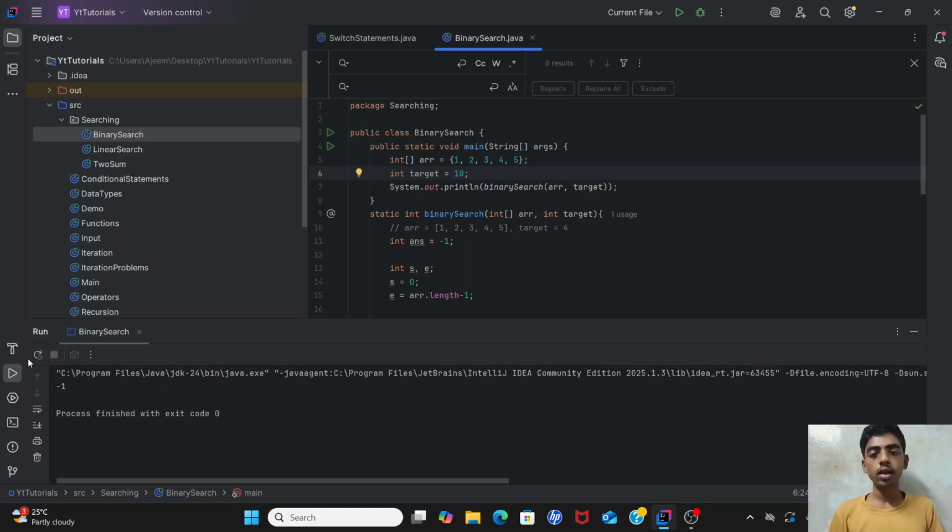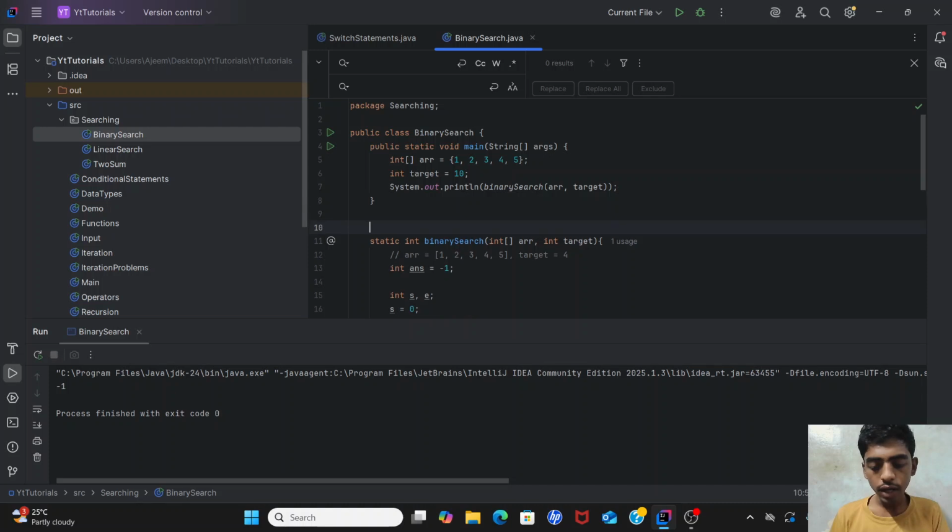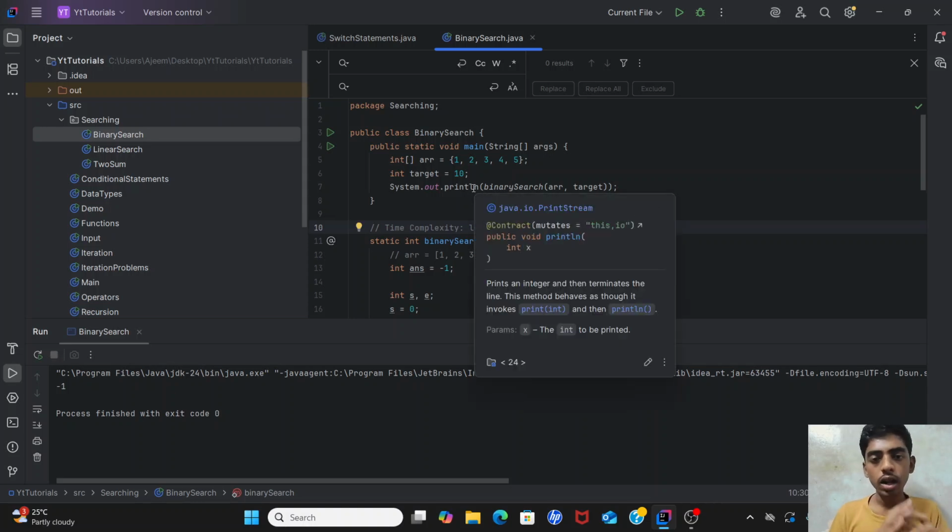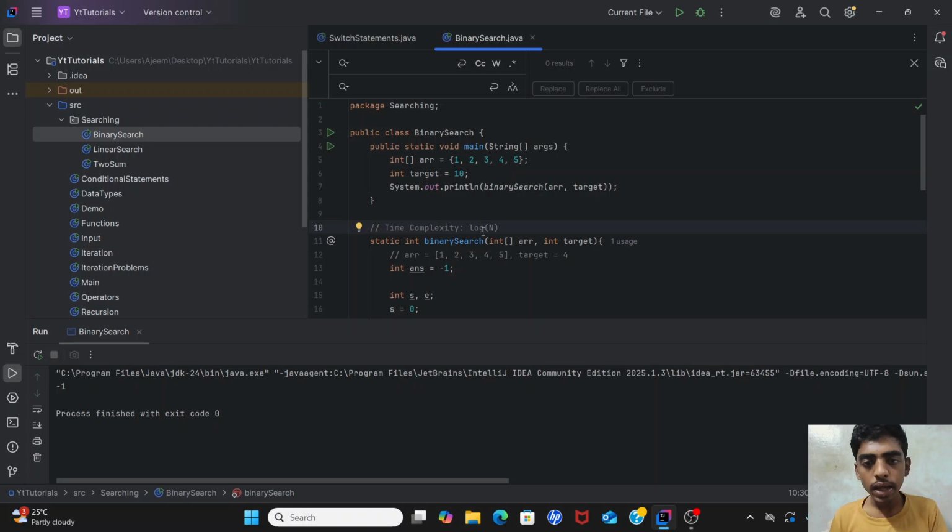What is the complexity? In the case of time complexity, you need to be very clear with one thing: whenever we are dividing, it will take log time complexity. Log of n, where n is the number of elements. If there are 10 elements, it will take log 10. In the base, we will be saying 2, because we are dividing into two halves, right? So it would be log base 2 of n, but generally we say log n time complexity. If you are dividing by 3, it will take log base 3 of n. Here we are dividing by 2 only, so it is log n complexity.